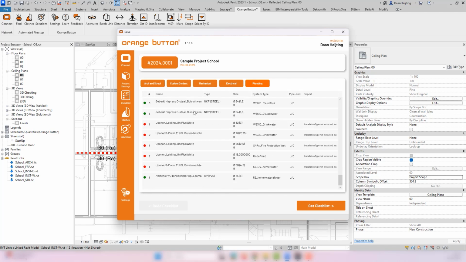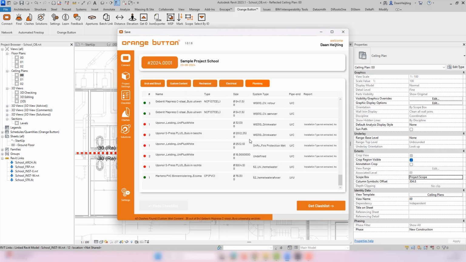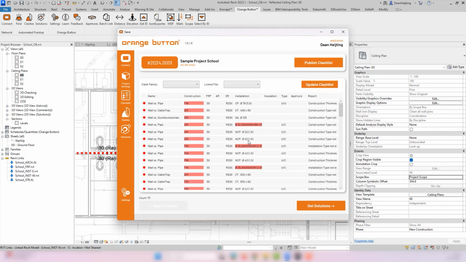In this case we could add Upenor to the installation type multilayer. But we can also add this information later and start finding our relative positions. For a perfect clash result, try to get 0 critical issues. After some loading time, the app will present what we call the clash list. This is the list with all the positions that are found using the linked IFC and Revit files. Any missing information for selecting the correct Firestop is marked red.